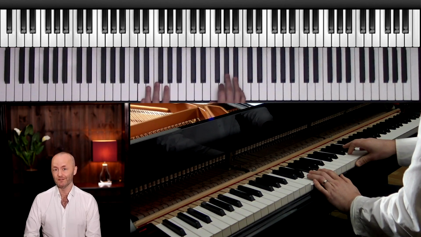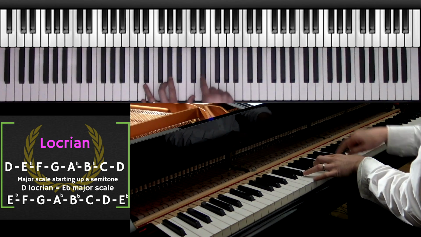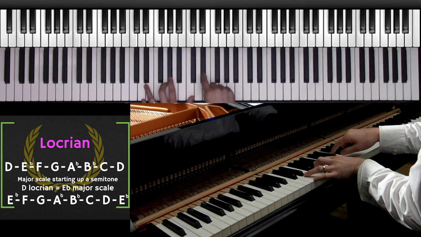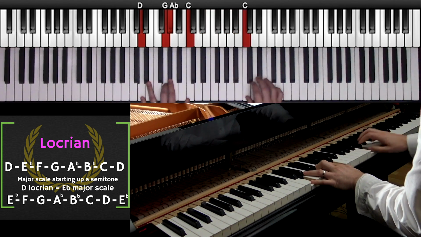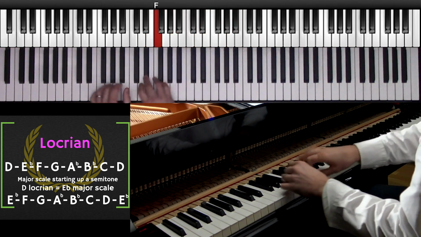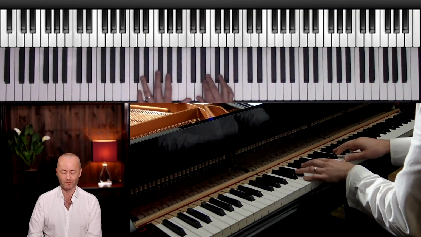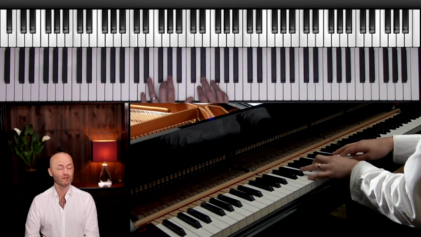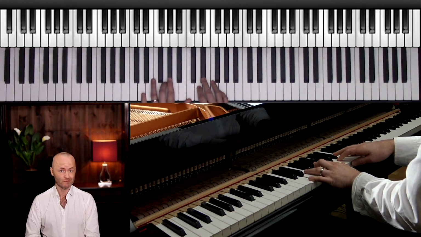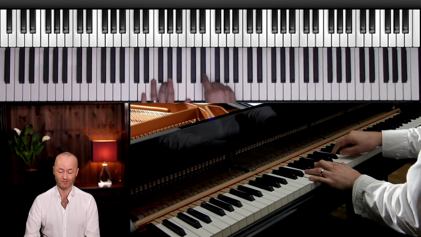So instead, I see this as the major scale starting from up a semitone. So in this case, E flat. And that gives me a lot of freedom to improvise over any minor 7 with a flat 5 chord just by playing the major scale starting from up a semitone.